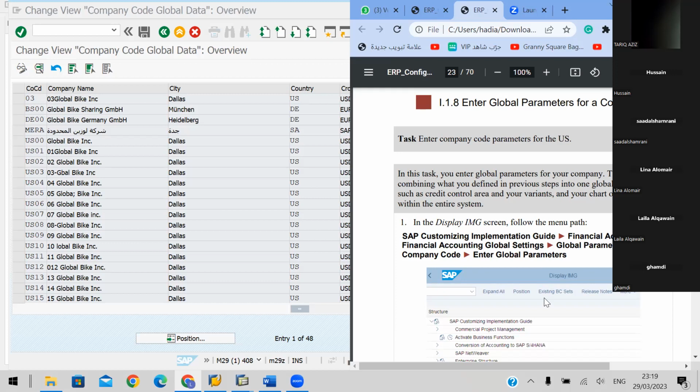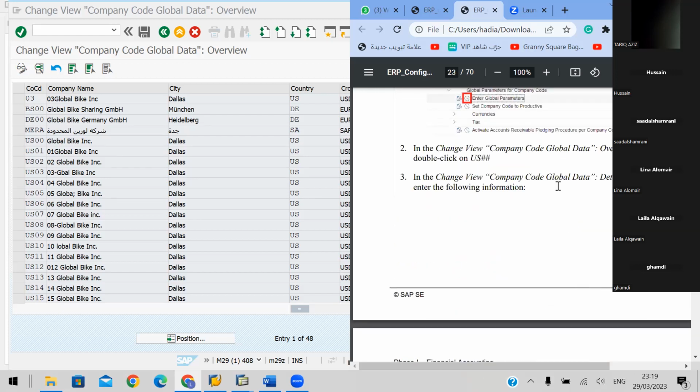Both of them will be for financial accounting and also for controlling. And controlling is taking care of both companies, Germany and United States. So this is the global parameters. Remember that this global parameter will affect both companies. Go ahead.